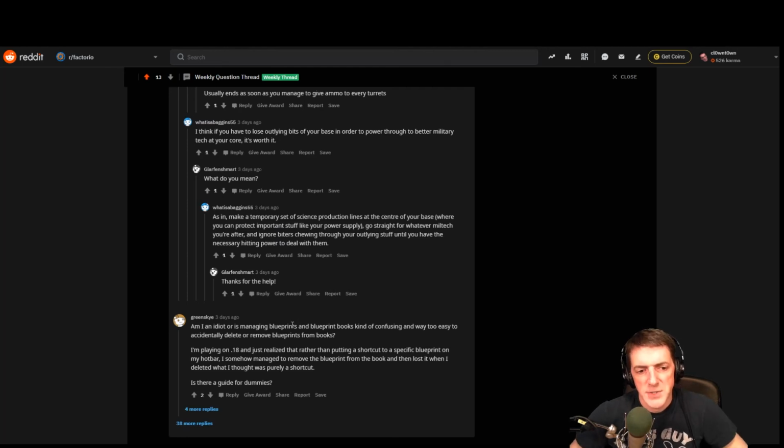And final question. Green Sky says, am I an idiot, or is managing blueprints and blueprint books kind of confusing and way too easy to accidentally delete blueprints from books? Yes. You could screw yourself. I drop blueprints on the ground all the time.